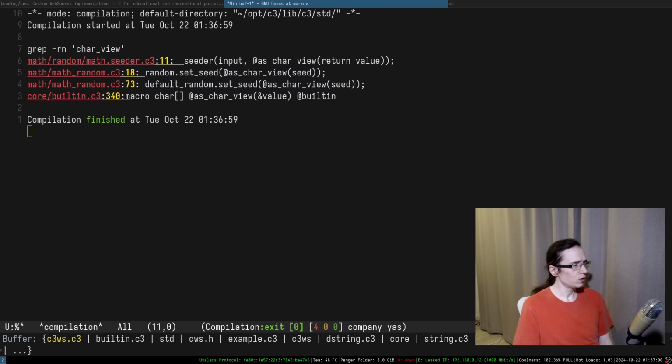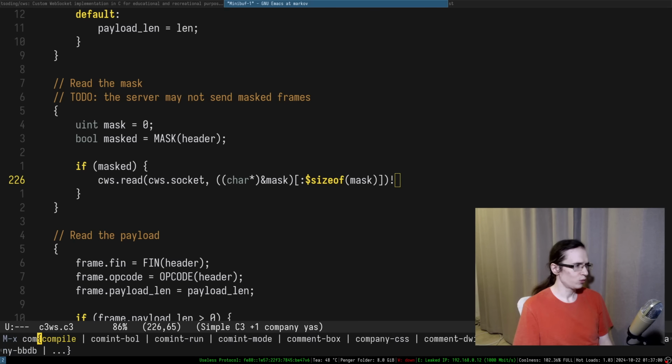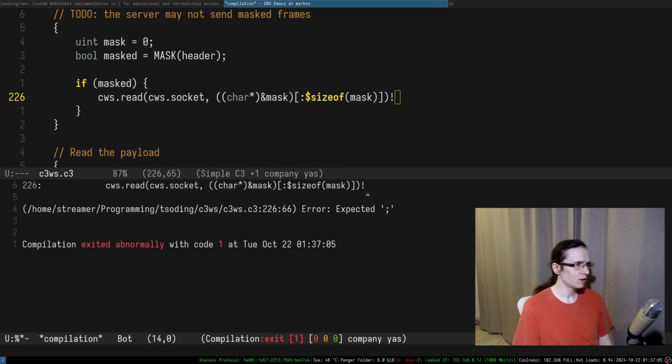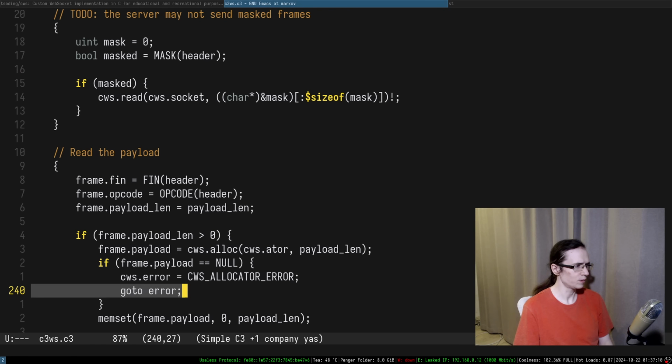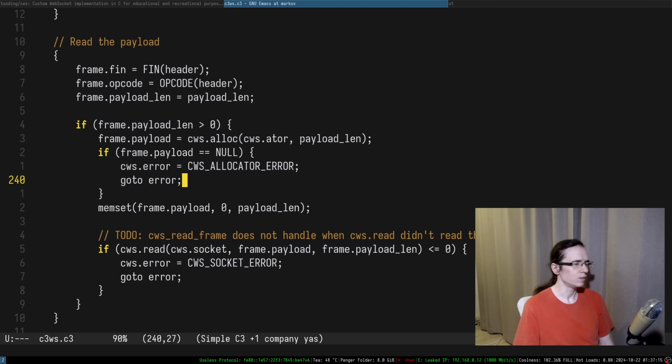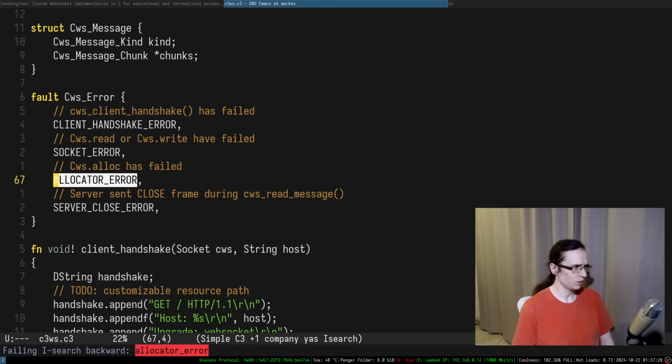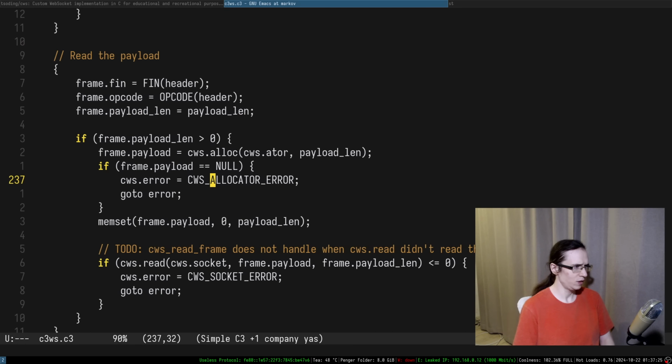All right, so what did we get in here? So we need to rebuild the whole thing. Semicolon, obviously. Okay, so there's some errors. This one is interesting. If we couldn't allocate something, I think I don't really care about allocation errors, right? Because if the allocation error happened, I mean, just crash. And I think maybe allocators already do that. So I really don't want to care about that, honestly.